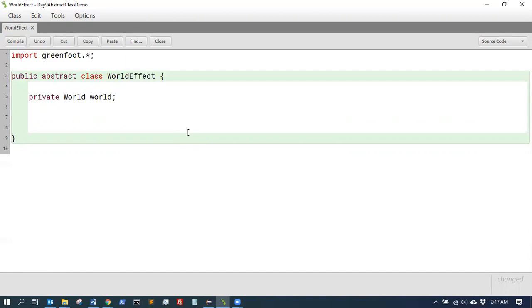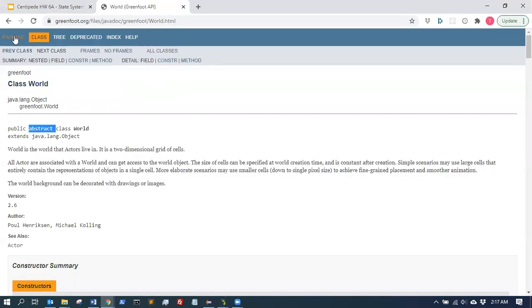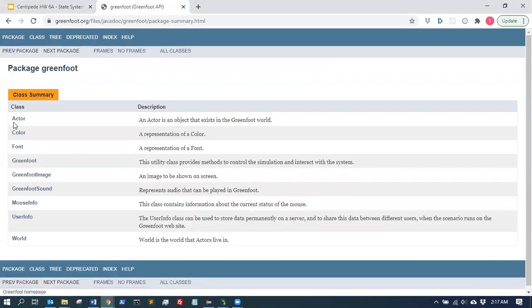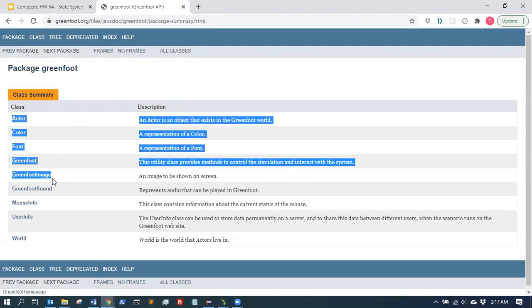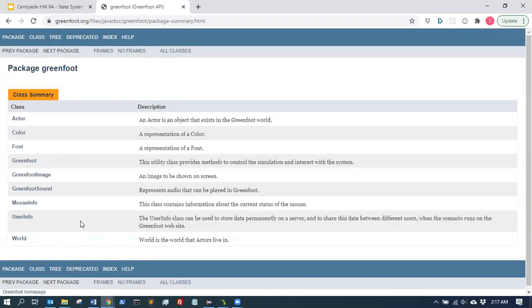What that was doing is importing all the classes in the Greenfoot package. So back here, if we looked at the Greenfoot API, we go back to the package. All of these classes, Actor, Color, Font, Greenfoot, GreenfootImage, GreenfootSound, MouseInfo, UserInfo, World, all of these are part of that package.